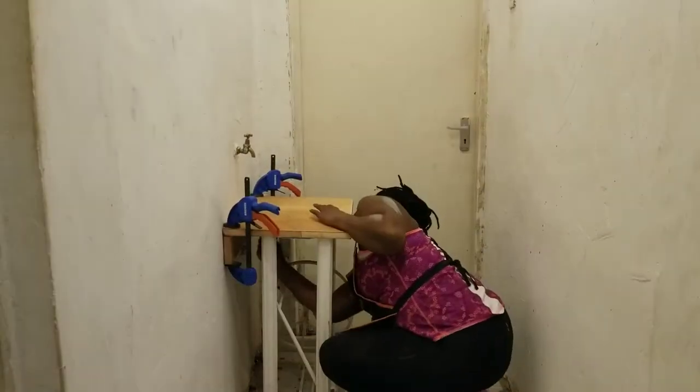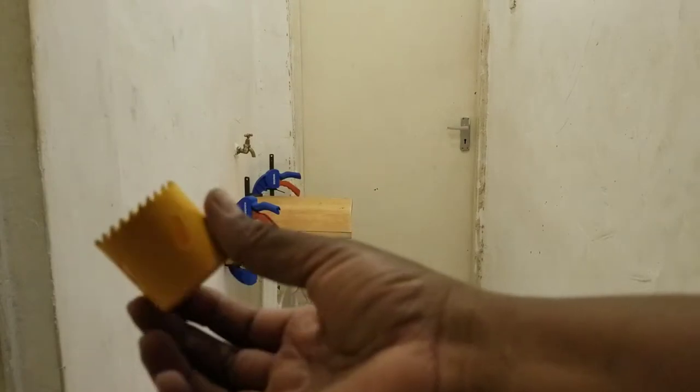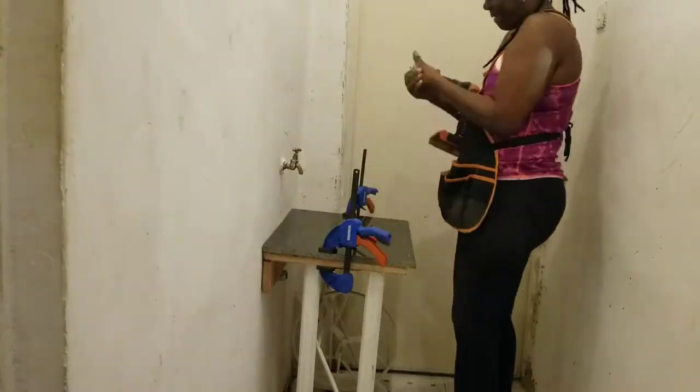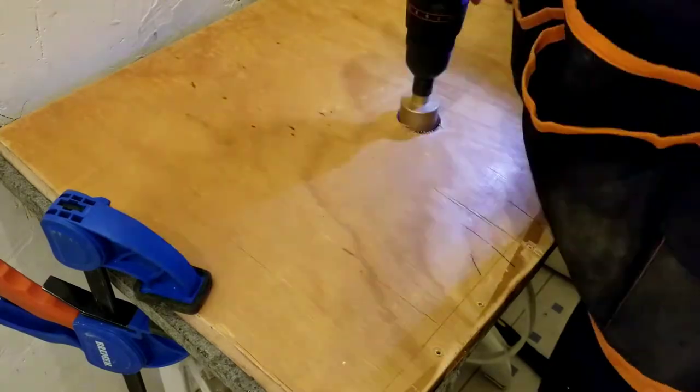I set the board in the exact position it will be attached to the wall and the top. Set the sink, marked the center, and then drilled a hole with a hole bit. I then set the granite on top and turned it upside down in order to be able to drill the hole. Didn't happen.